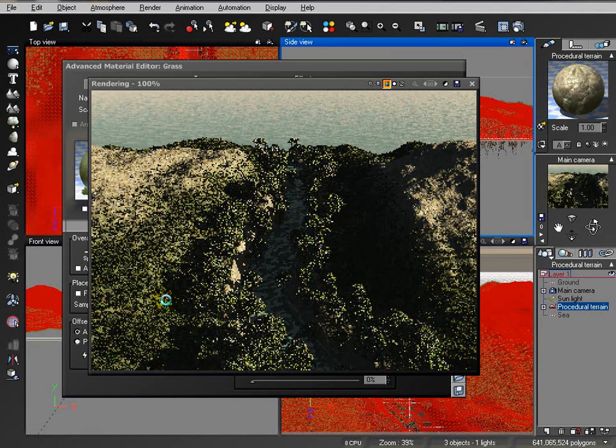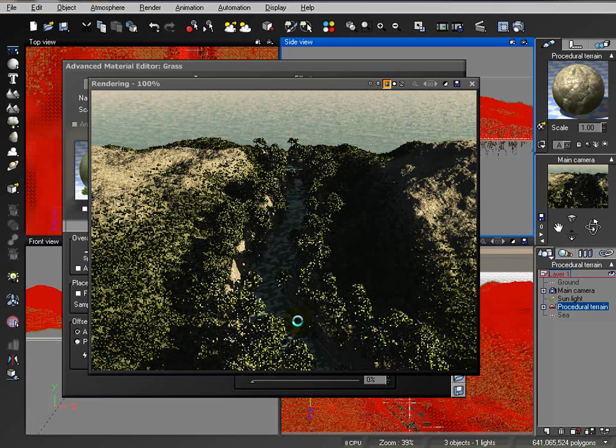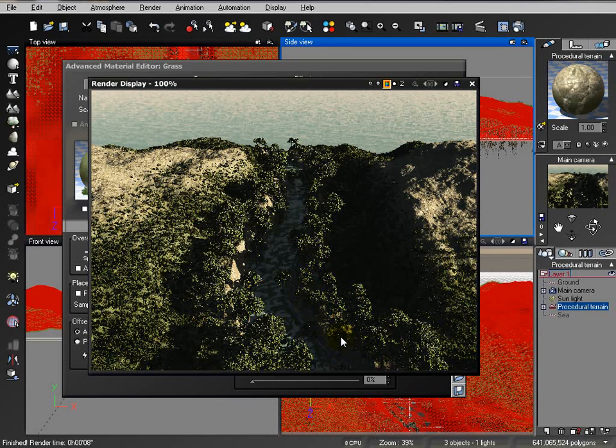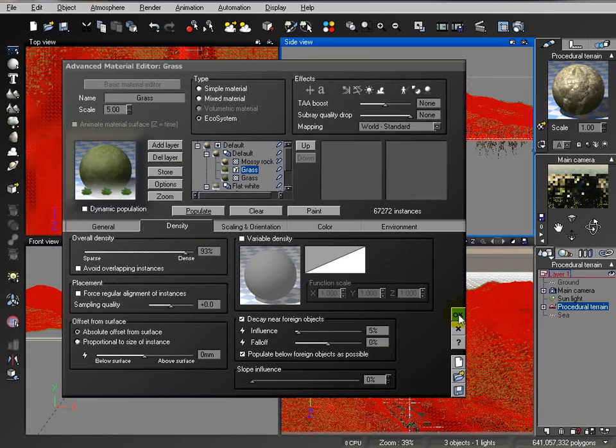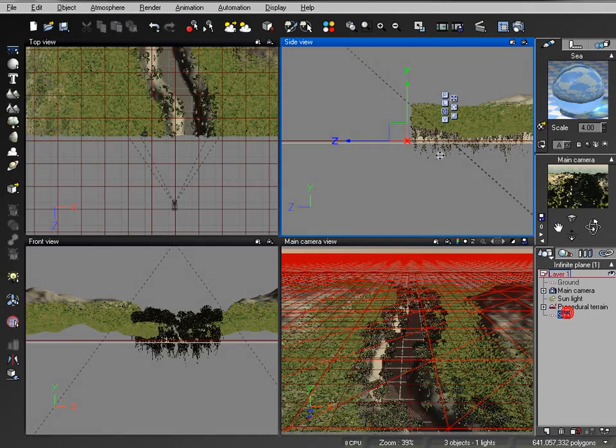So at this point, you can see we already pre-created a nice looking scenery right here with some grass and rocks. And you notice by creating those layers, they will also influence the distribution of an ecosystem, like rocks, for example, right here, trees, and always the grass growing as well.